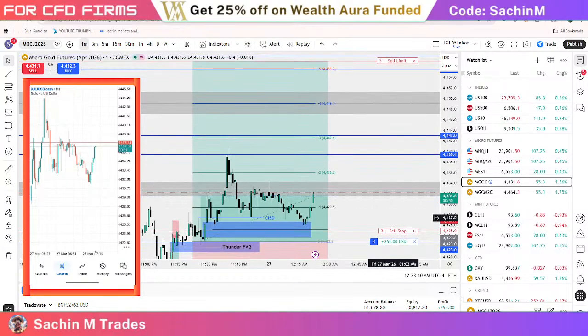We are aiming for 1 is to 5 RR, so we are at 1 RR right now. I think by the Monday, if we get a winning day on Monday and a winning day today, then we will pass the account and achieve our target on this Blue Guardian Futures account.